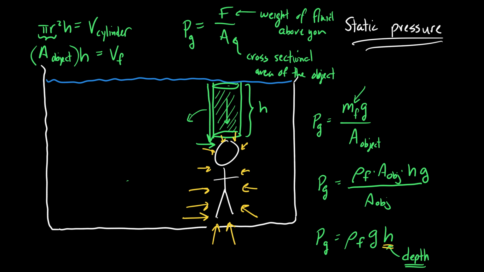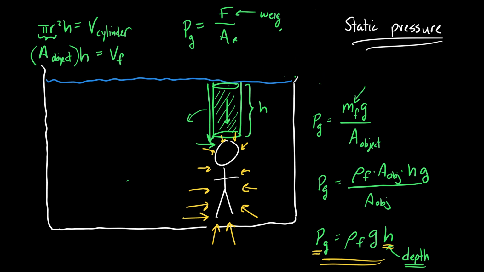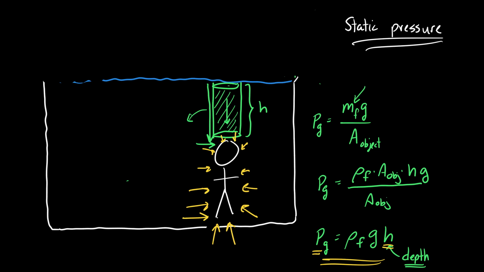We already talked about what the buoyant force is, but it comes from pressure, the pressure of the fluid above you. And now we know the pressure is height dependent or depth dependent. Now, this is called gauge pressure because it only includes the weight of the fluid above you. But the truth is, and I know you have a hard time visualizing this, and I think I have a way of helping you with this.